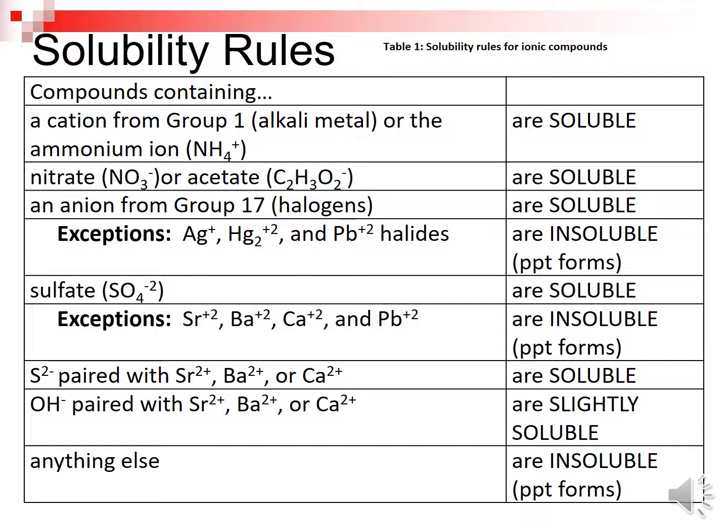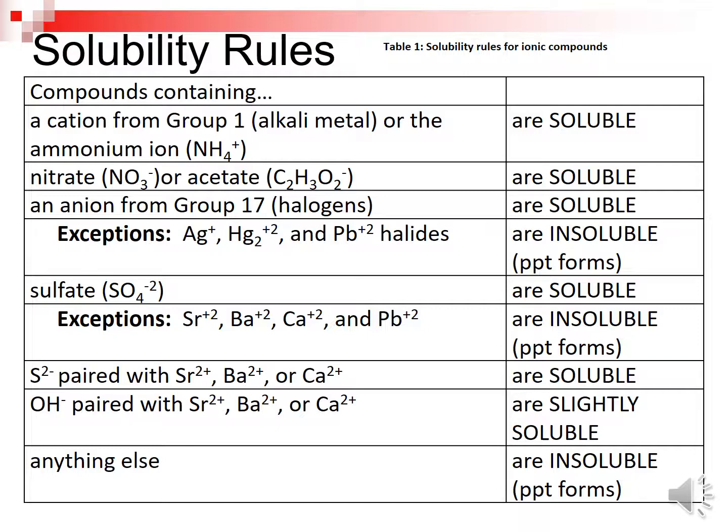Here are some solubility rules for various groups of ions. Notice there are some ions that are always soluble. It doesn't matter what opposite ion you put with it. For example, the alkali metals: sodium, potassium, lithium. Also throw in that group ammonium, which is a polyatomic +1 ion. These ions are always soluble. Nitrates and acetates are also always soluble.